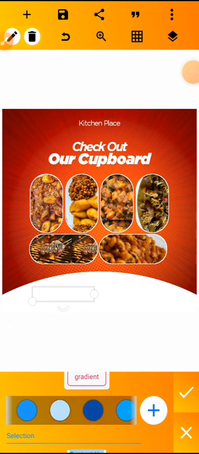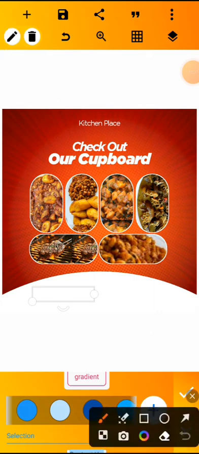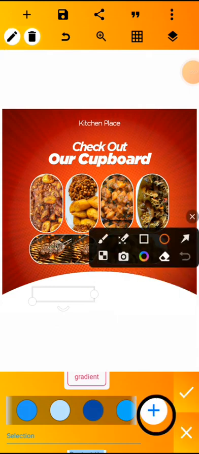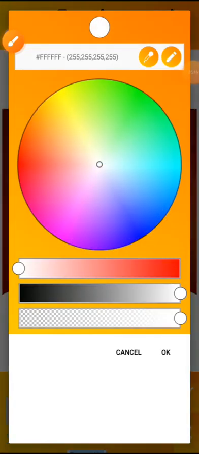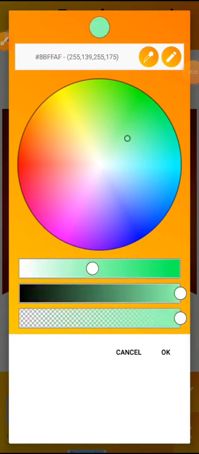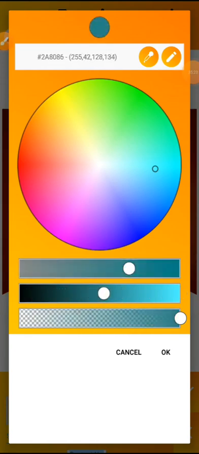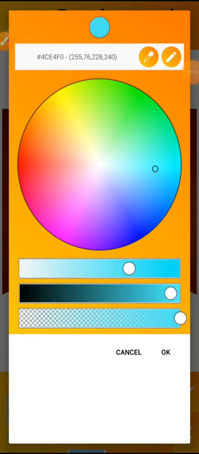Now, apart from that, for us to make use of a color that is already an element in our design, for consistency, you can come over here and click on this plus sign over here. So when you click on it, you have this color panel where you can select any shade of color that you want. You can actually increase or decrease the value over here, and then also work on the opacity with the third rectangle at the bottom, right? But for now, you want to pick the color in our design.